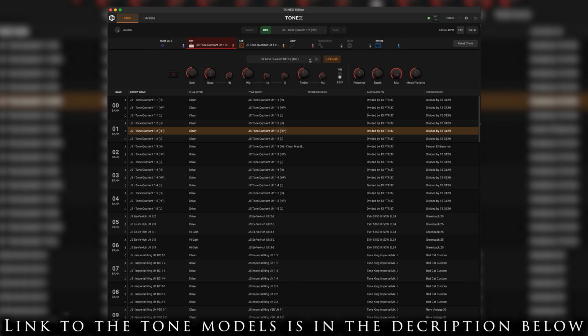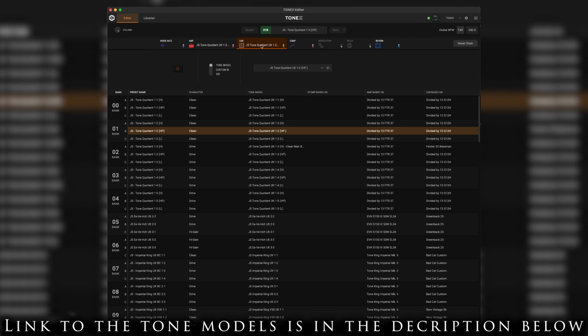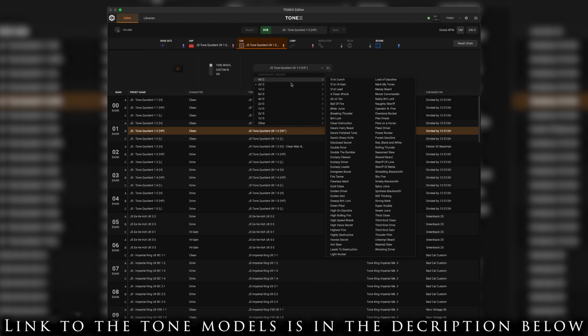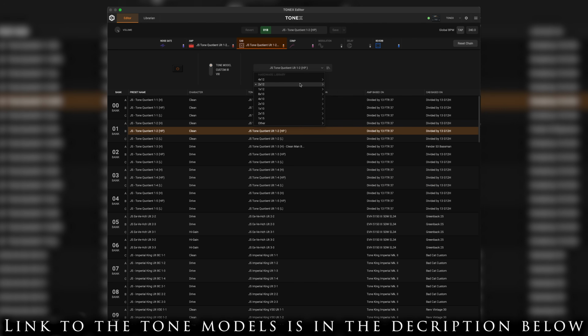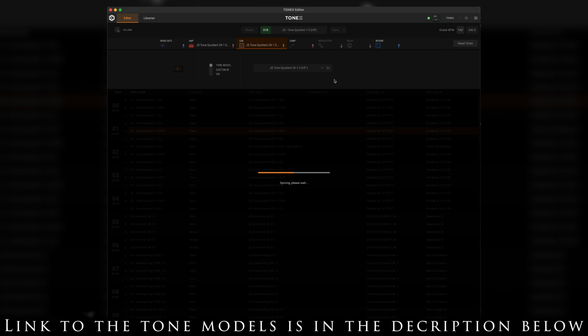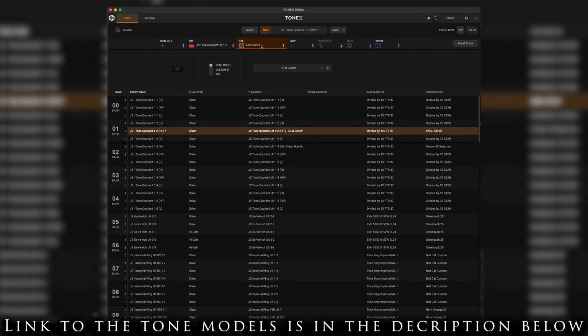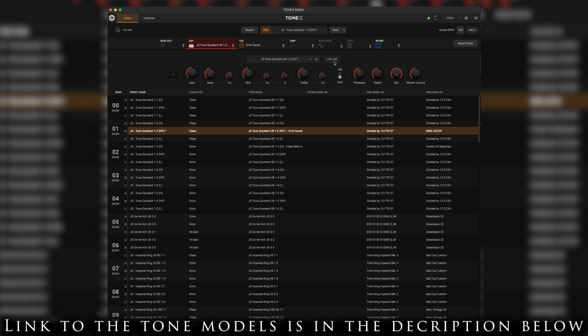Even if I have Amp+Cab turned on, I can head over to the cab tab and go to the cab browser, and I can maybe come down here and choose a different cab to audition with this. Now you'll notice that I have the same tone model, but the cab is now different. If I go back to my amp tab, Amp+Cab has now been disengaged, but you will notice down here in the tone model name, we now have the original tone model, a hyphen, and the new cab that I have loaded. So if I save this, as such, you'll notice now that even if I navigate away, this is now saved, and it will always tell me which ones I've actually altered the cabs to.